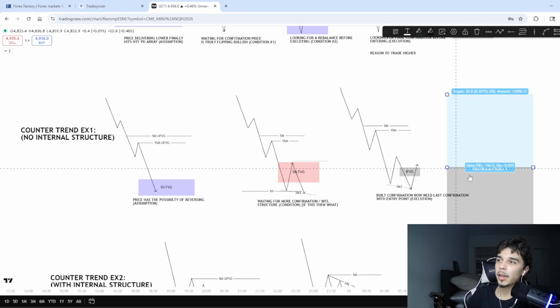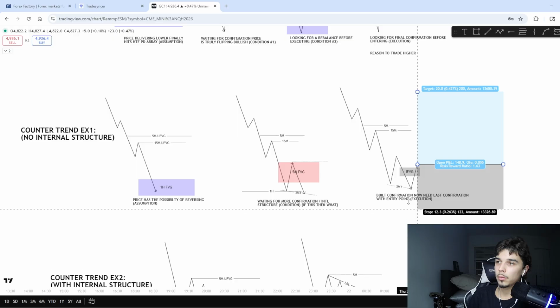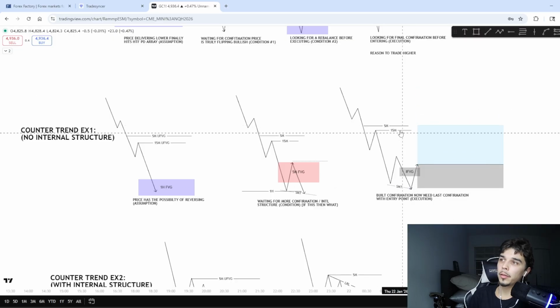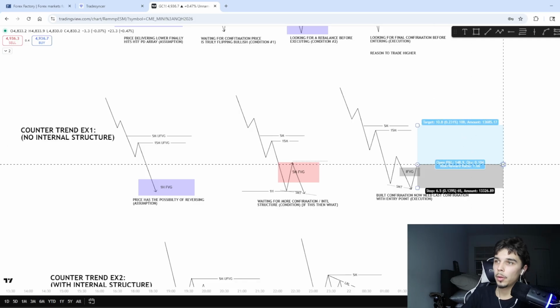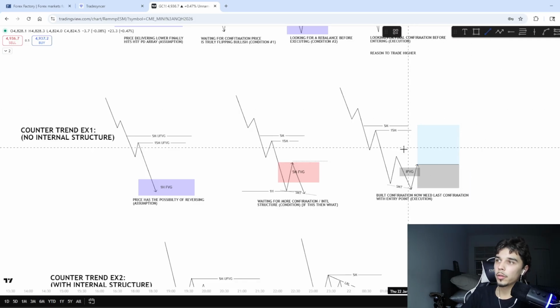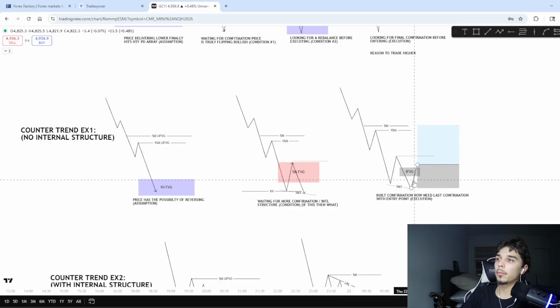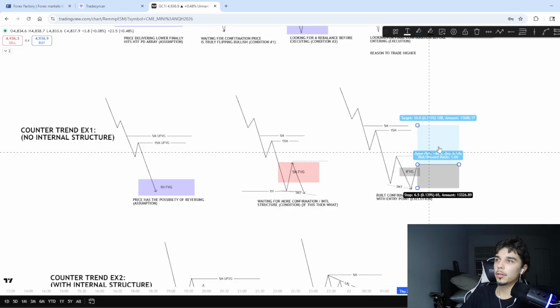Boom, we get the IFEG. Go ahead, enter. Stops at the SMTs. Where's our take profit? 5 or 15 minute gap. Okay, let's say we can TP1 at the 15 minute, whatever. But what's most important in this trade, we have internal structure to push price higher. Boom. We have a valid break-even point. Go break even at that area, and hopefully price can do something like this.